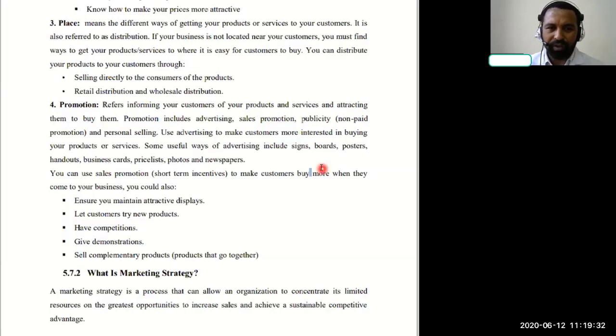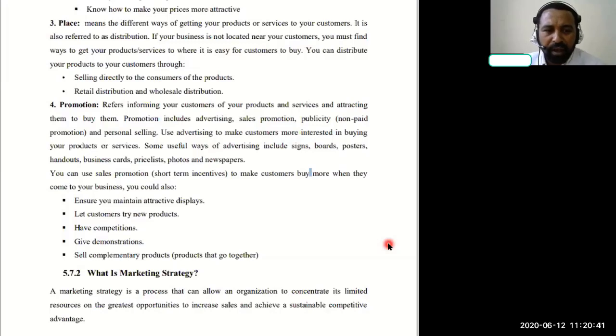The final promotional mix is personal selling. This kind of communication with the customer requires a person, a salesperson. Depending on the nature of the product, we can use advertisement, sales promotion, publicity, or personal selling to promote our products. As a strategy, we have to select the appropriate means of promotion. For example, for real estate companies, the promotional technique could be personal selling. For lower cost products, a product with low unit cost, it could be sales promotion or advertisement.